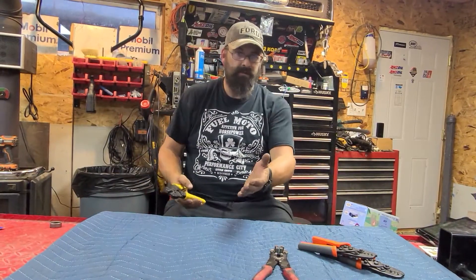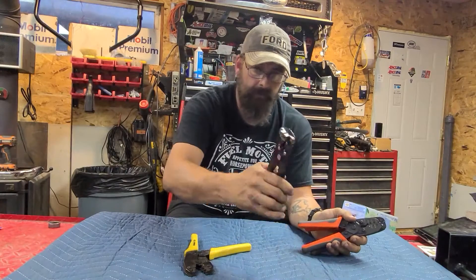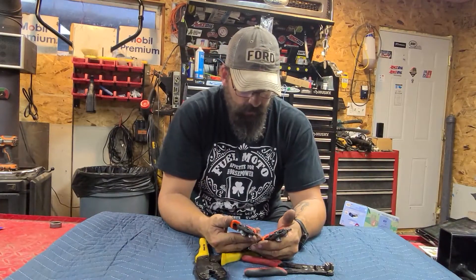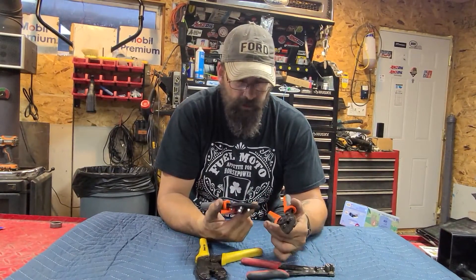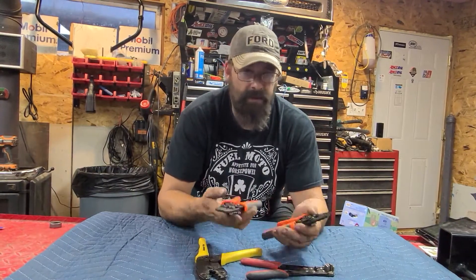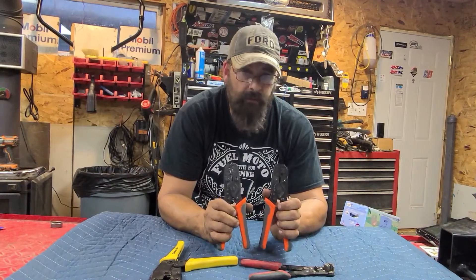Wiring can be done — you are not stupid. These are all things you can do; you just need to take your time and do them properly. To do that, you need the proper tools: a wire cutter, wire stripper, and a terminal crimper. These are fairly cheap. Some specific tools made by the terminal manufacturers are ridiculously expensive — some crimpers are over a hundred dollars or higher — but you don't need those. I built a wiring harness for my '76 C10 using a bunch of weathertight connectors and these tools worked great.